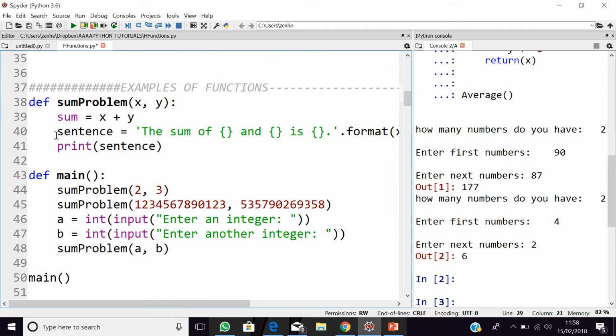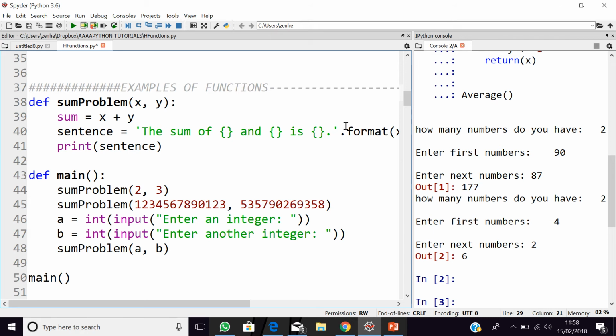Let's just take it. So in this case, we have 2 functions, which is going to run as 1, because this sum problem function was not called. But here there's another function, main, and main was called eventually. So the first function is meant to sum 2 numbers with a parameter. The first function has 2 parameters.